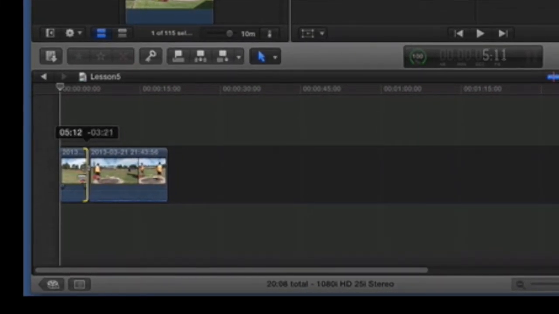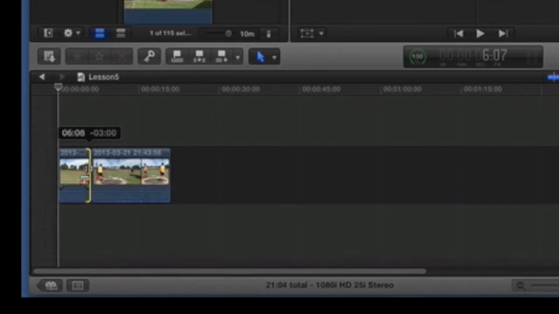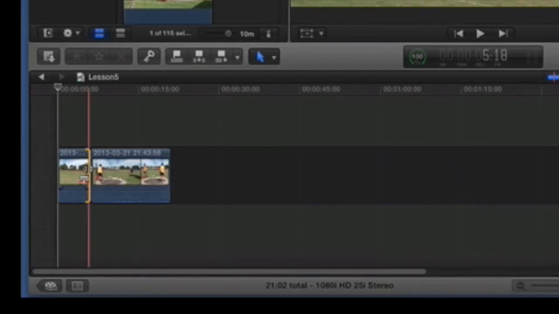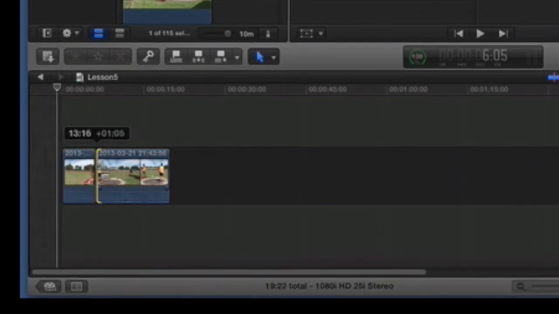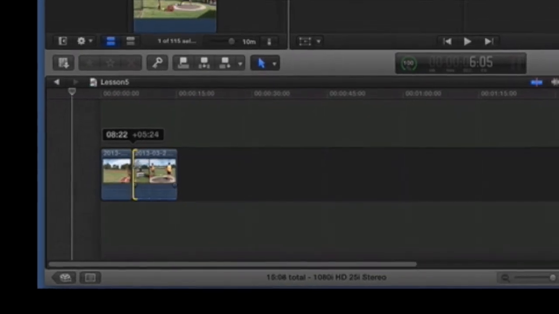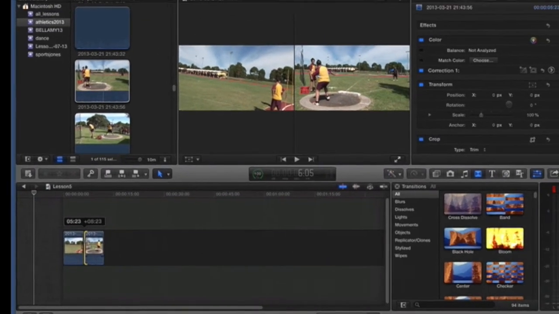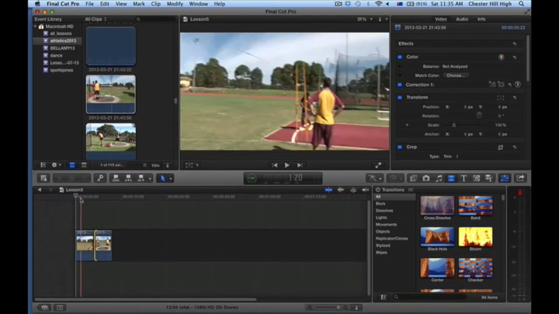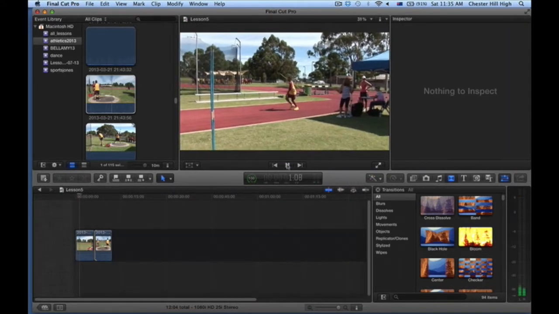Final Cut Pro allows us to click on the edge of a clip and either cut or add to our footage by dragging the side of the clip, as you can see here. We've taken away the unwanted footage at the end. Now we'll take away the unwanted footage at the beginning of the next clip, and that will leave us with two quick, neat clips. Especially if you're making a news item, you don't want to wait watching people standing around. You want to see exactly what's happening.